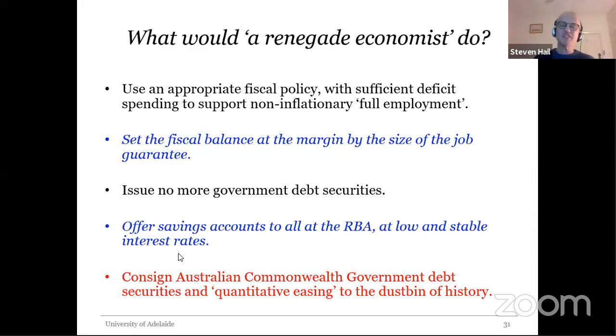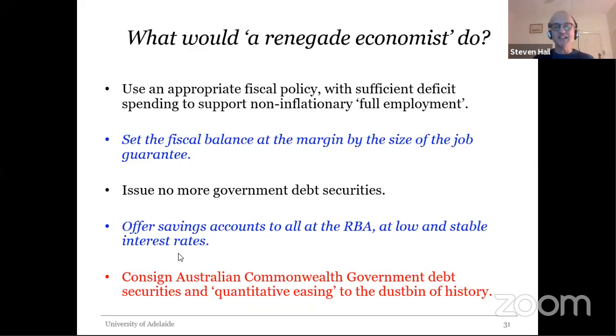It makes it appear as though they've got something in common with corporate bonds or even state government bonds, something in common with the debt of institutions which are not currency issuers and face financial constraints and could face insolvency risk. Of course, that's not true as far as the Australian Commonwealth government is concerned.